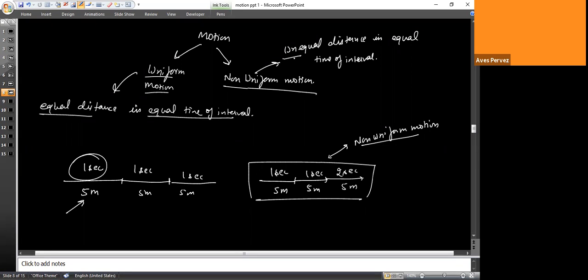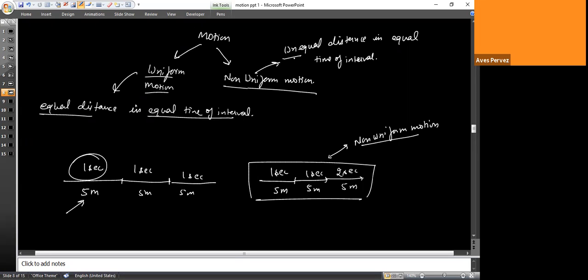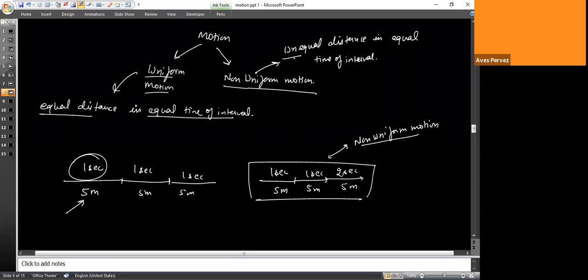Another example, dear students, does anyone have any idea? Just think and give an example. Clock. Yes, sir, clock. And in certain factories, when things are made, the things go from place A to place B at a particular speed. Very good. You have seen this in many movies, where persons are packing objects and moving at a particular speed. Yes, you are right.